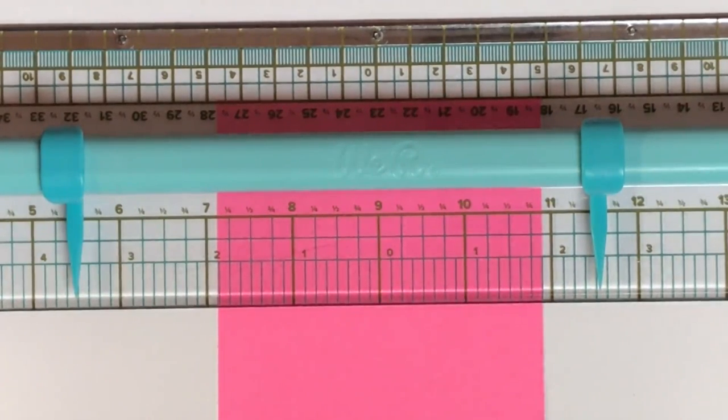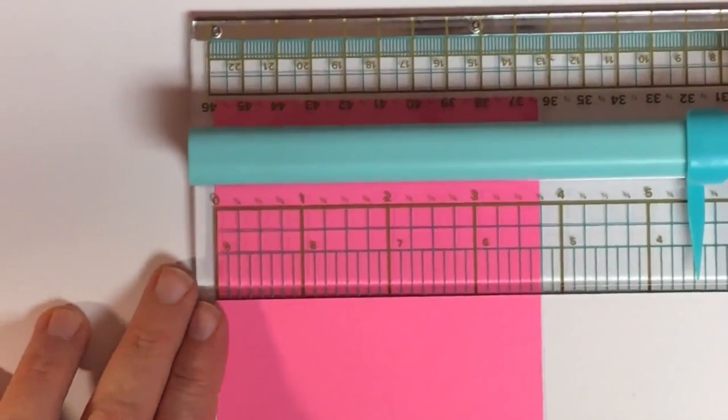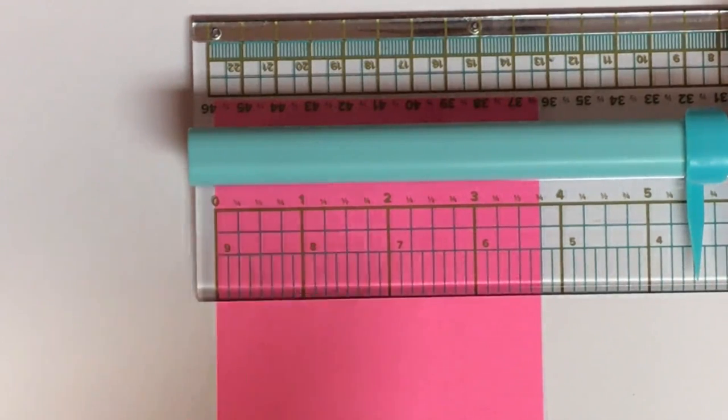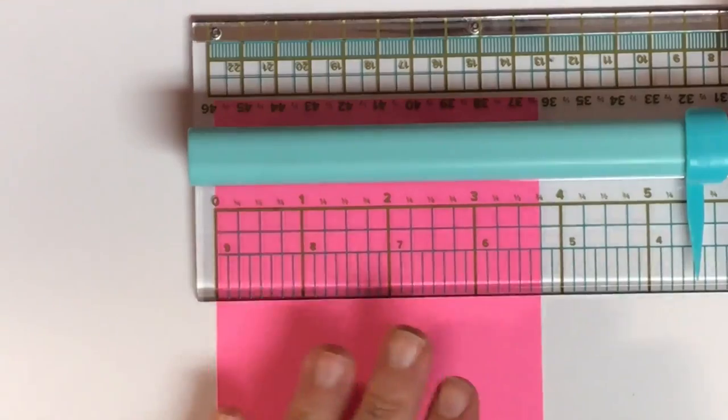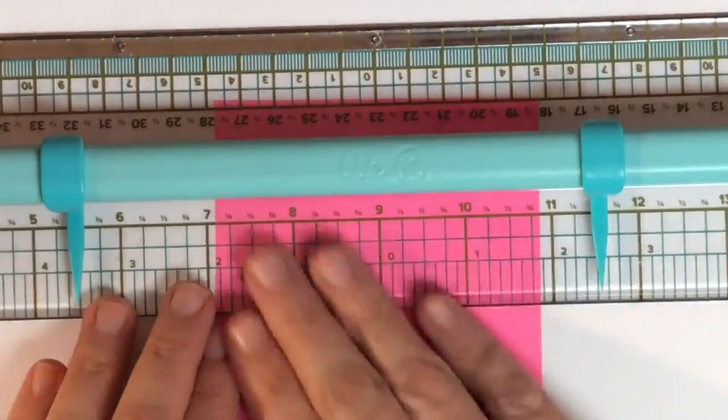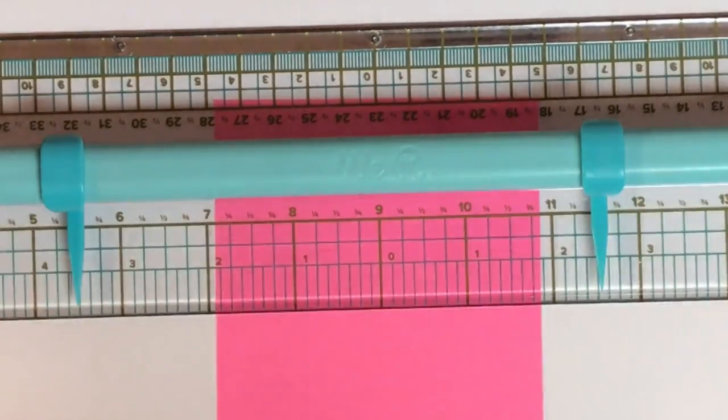That's what the centering feature is for. It can help you line things up. It can help you when you're trying to find the center of a piece of paper to maybe fold it in half, things like that. You can also measure your paper and do it. But for a piece of paper like this, for example, let's measure it. So this piece is three and three quarters and sometimes splitting three and three quarters is not so easy, especially if it's like at three and seven eighths, it would be a little harder to split. So that's what you'd use that centering piece for. But it's pretty cool and it's so big. I do like how I can really see in there. It's almost like having a magnifying glass without having a magnifying glass. That's super cool.